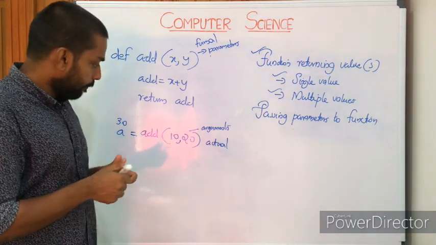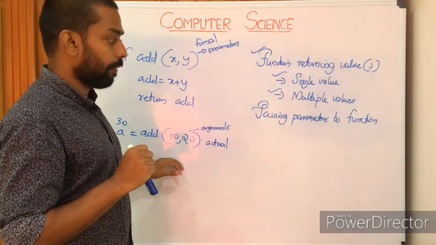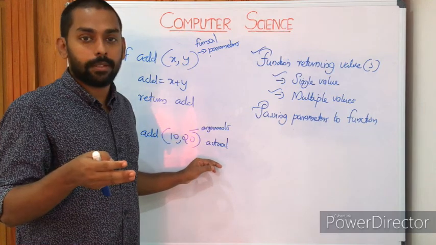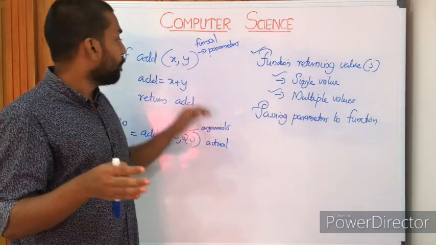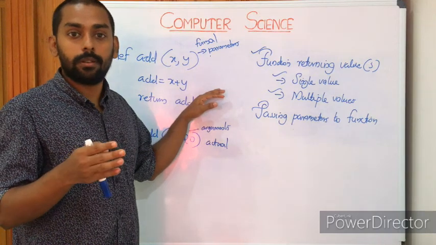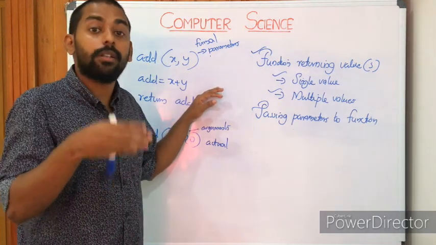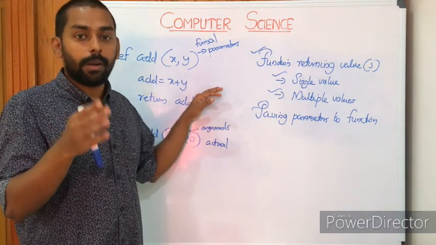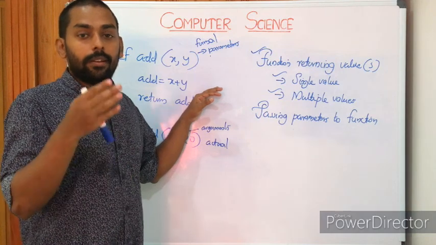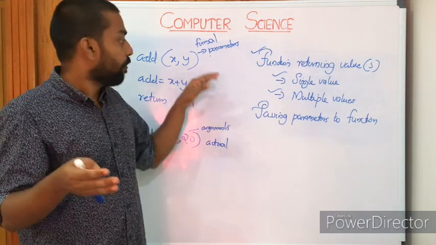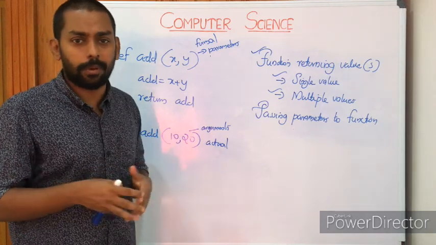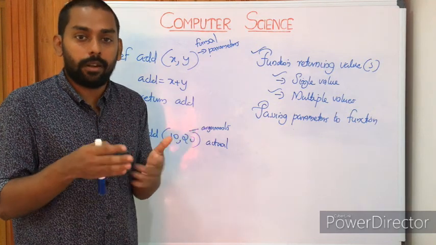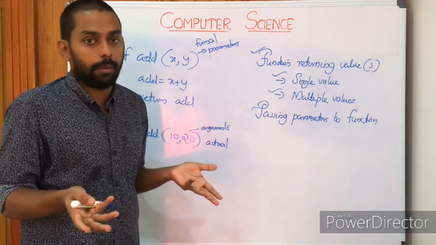Another important property of passing parameters to a function is that when we pass immutable types like numbers or strings, the function cannot modify the values because these are immutable. We cannot change them, so even the function cannot change the values. But for mutable types like list or dictionary, the function can modify the values. It's very simple: a function cannot modify immutable data types, and a function can modify mutable types.